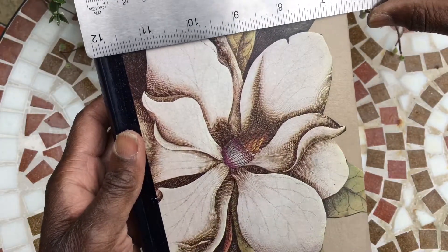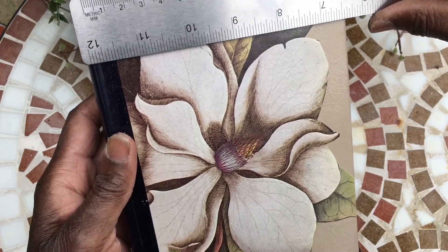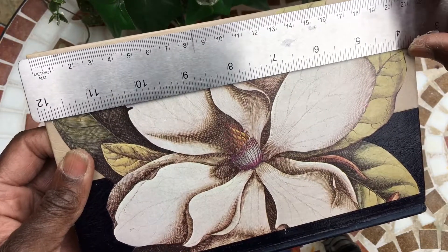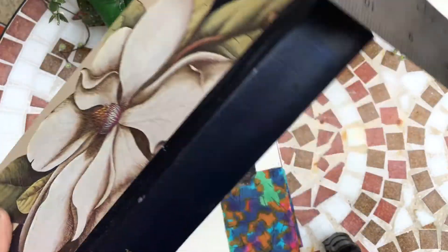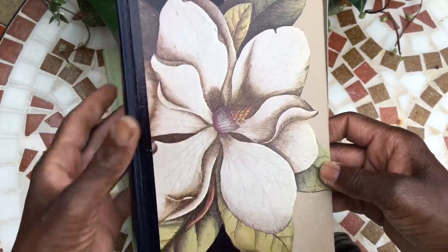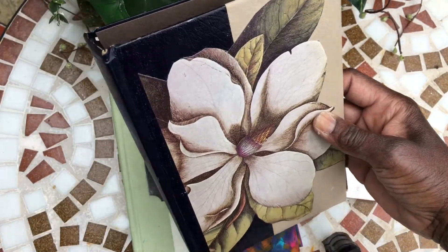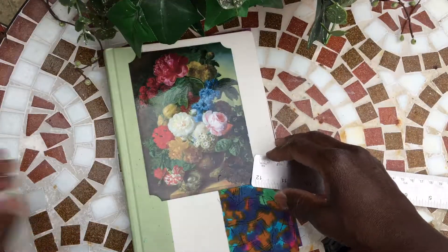This one measures about 14 centimeters wide and about 21 and a half centimeters deep. It's got quite a nice spine on it so it could probably hold about four signatures. That could be just left plain or with a little name plate — I think those are lovely and might look quite nice on that.